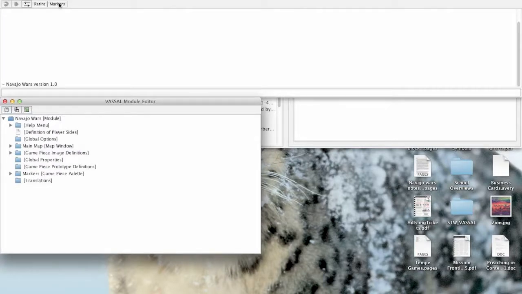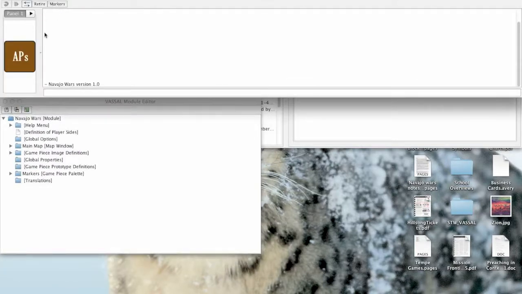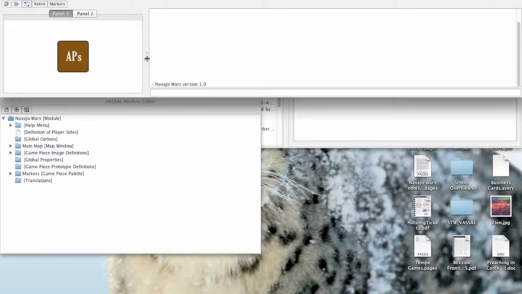Okay, so we're back in, choose markers. There's that little dot thing showing, you can grab it and drag it out. I have no idea why this thing will never expand out properly to show all the panels. It's another annoying thing about VASSAL. Anyways, so we expand this thing out, and now we can see both panels in this tabbed panel array that we've created. So panel number 1 shows just one game piece in there. Panel number 2 shows the one game piece in there.